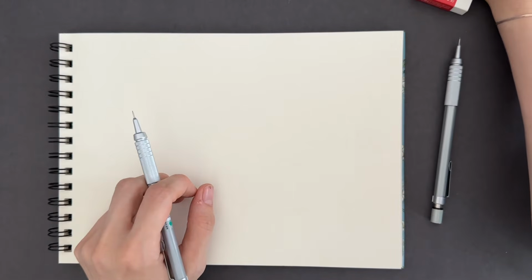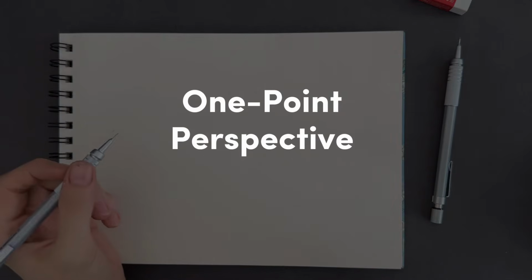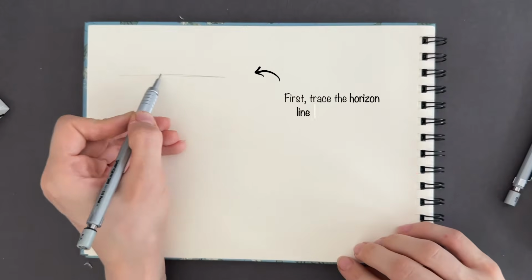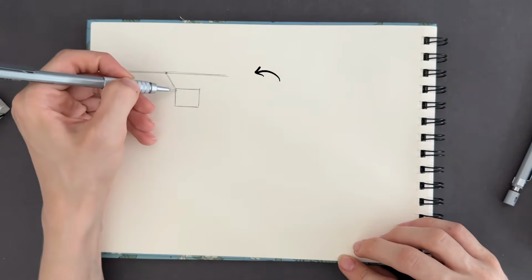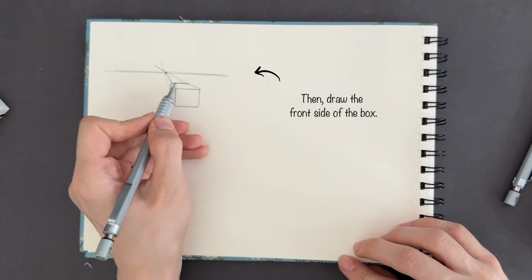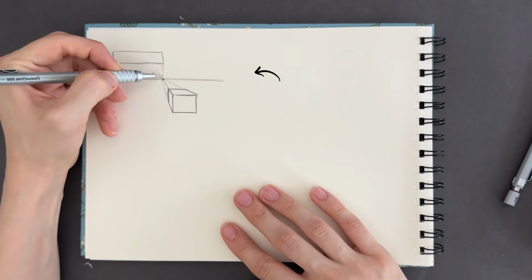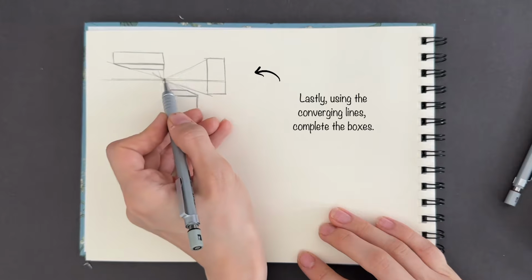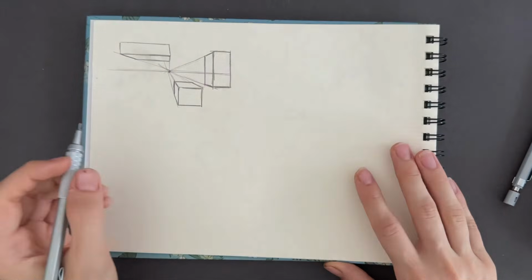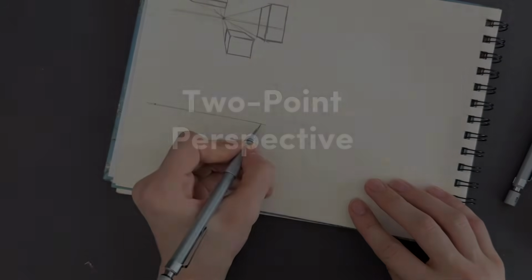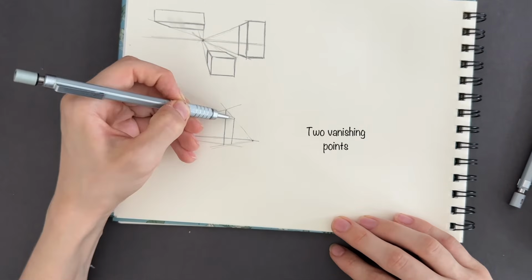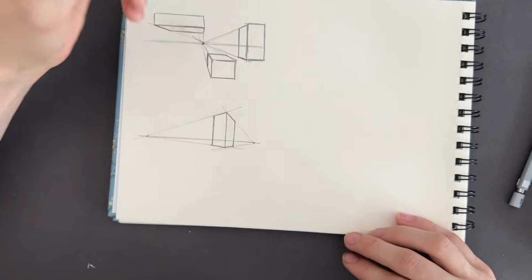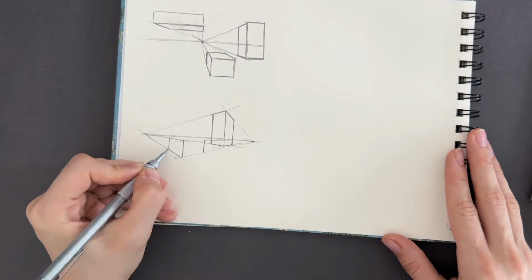So let me show you, using basic shapes, the different perspectives. 1-point perspective. This is the simplest and most commonly used perspective. It involves drawing lines that converge to a single vanishing point, creating an illusion of depth and space. 2-point perspective. In this perspective, there are two vanishing points, usually located on the horizon line. It allows for a more dynamic and realistic representation of the building's form and depth.